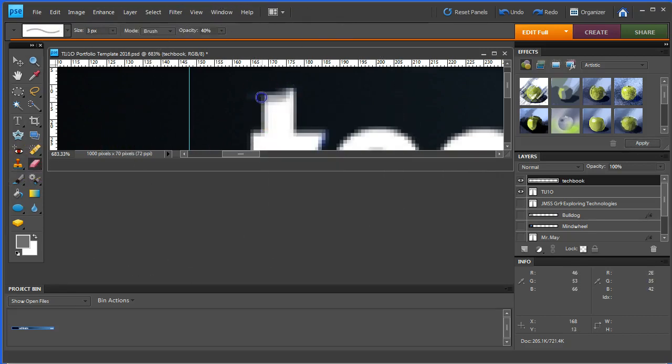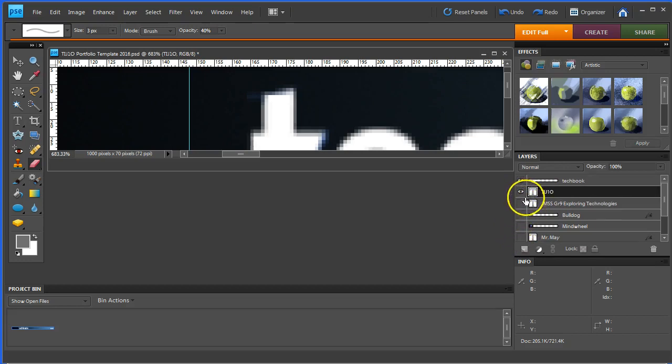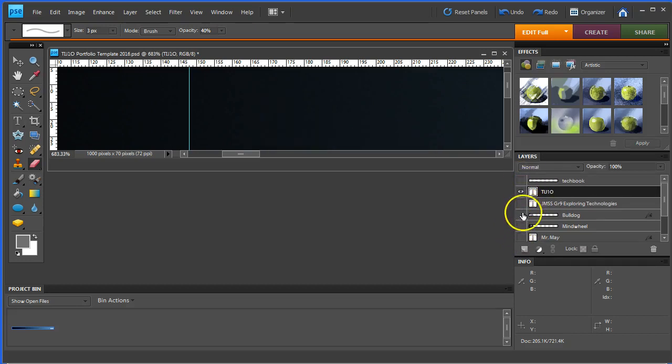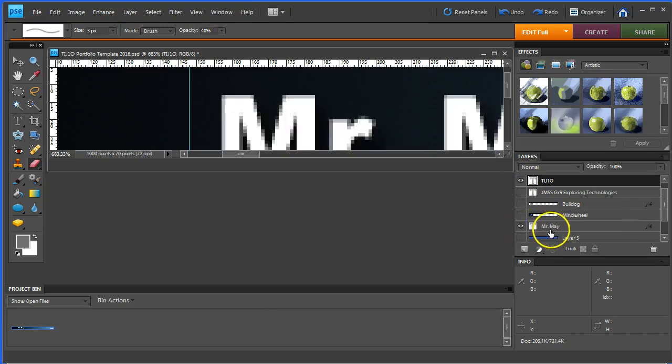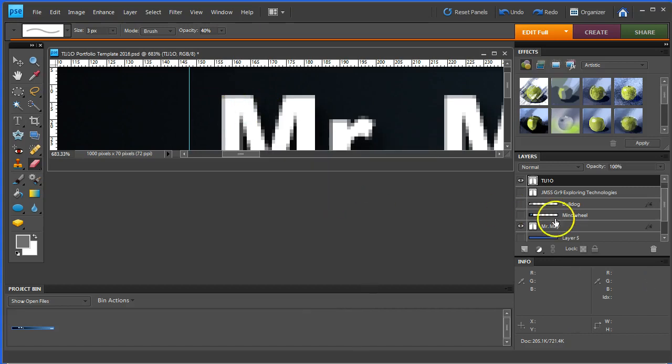Here, use the eraser tool and I might want to erase that sort of thing. I cannot erase a text layer. If I turned it back on for the fun of it, let's see how it behaves. Turn off textbook. I'm going to turn on Mr. Main. Notice the name of this thing changed. The text layer's names change. And if I try to erase text, yeah, you can't do that. Hope you get the idea, but text layer is like having a little mini word processor inside there.